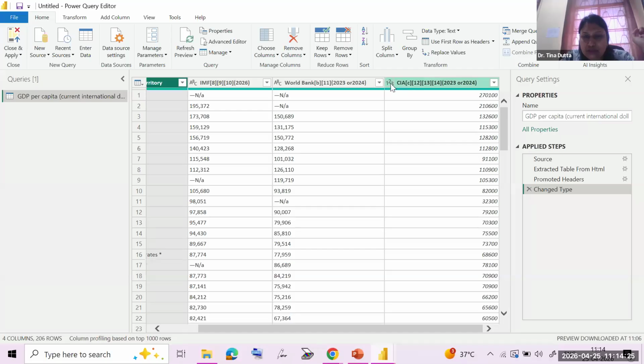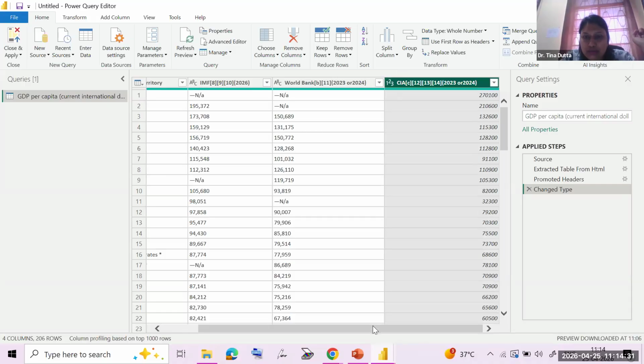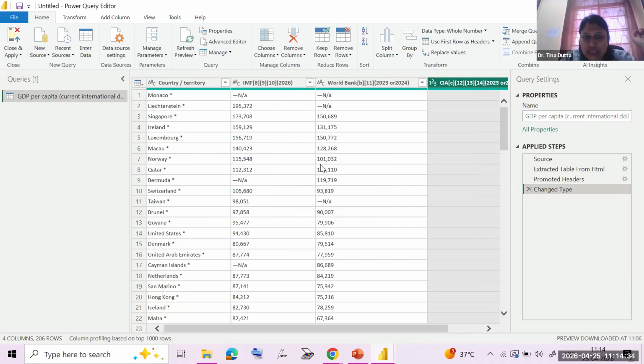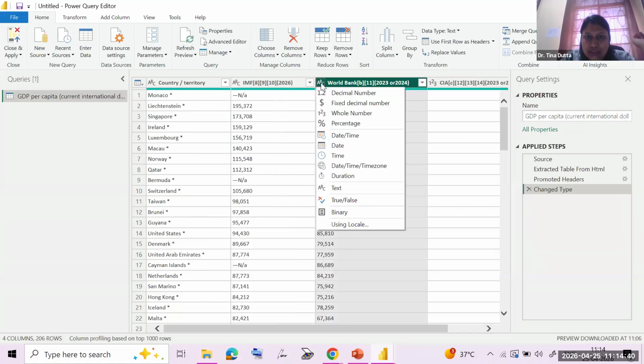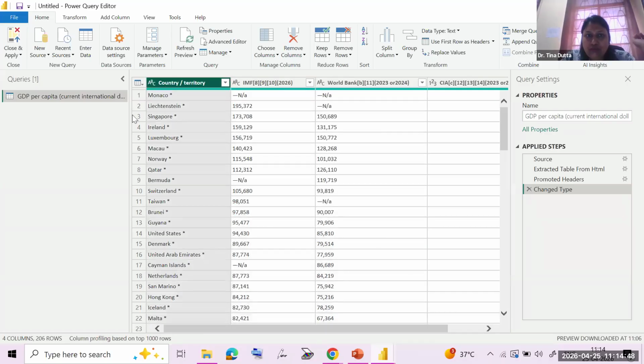So you can see here 1 2 3 means it is whole number. Okay, rest of the columns, because of anomalies like NA and all, it has treated as text. If you click on this ABC, this ABC means this is text, so it has treated it as text data.